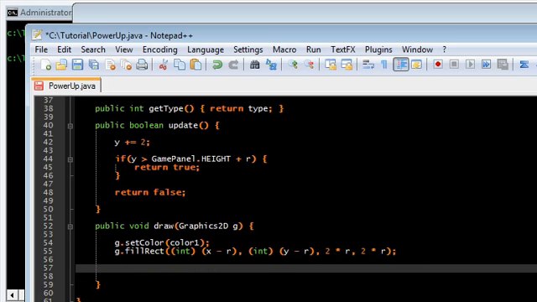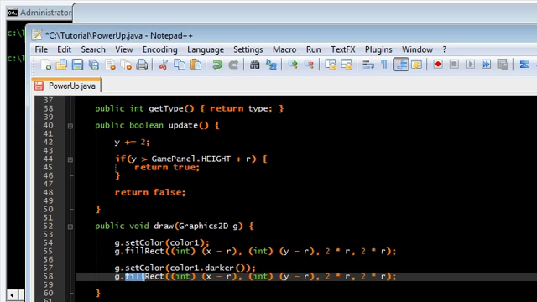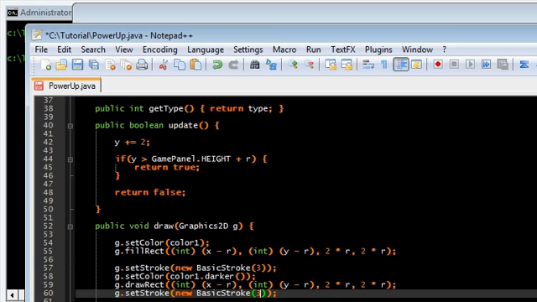And then we're gonna give it a border, so g.setColor, color1.darker, and we're going to draw instead of fill. And don't forget the stroke, so stroke 3, and reset it to 1 after.